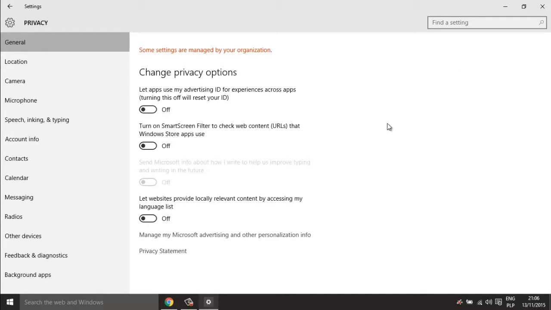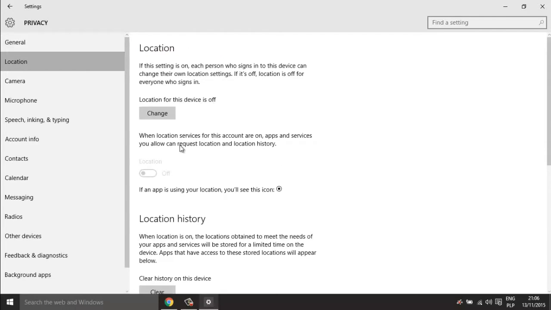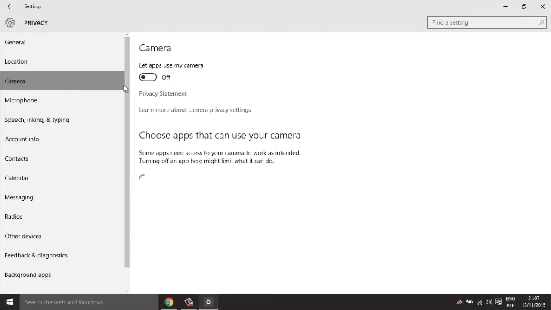So now you can stop the video and turn off everything that I have turned off. If you would like something to stay on, just leave it on because it might give you a problem if you use one of the apps from Windows. So keep enabled what you need. For example, I'm using my camera, so I can keep it on, but now I'm keeping it off because I don't need that stuff, and it will really speed up your computer.